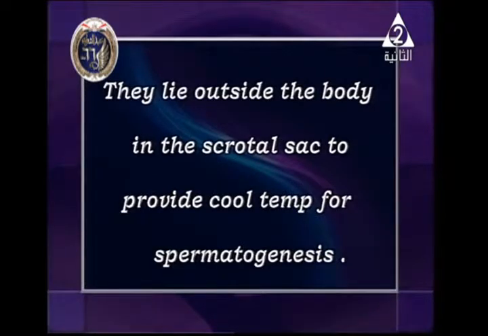Again, we have two glands. They are the testes, okay? And they lie outside the body for what? For formation and production of sperms. Why? They need a temperature lower than your body temperature by 2 degrees, okay? If the temperature of the testes is more than or like your body temperature, 37, the spermatogenesis, what does it mean? Spermatogenesis means formation of sperms, simply. The formation of sperms will not happen, okay?